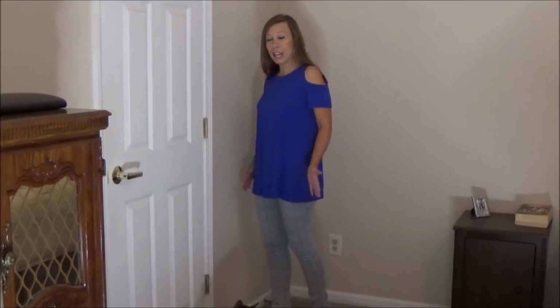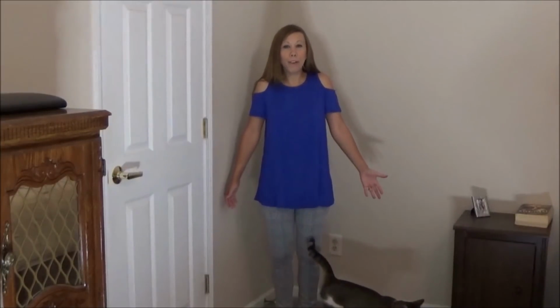And then the top, I love. You know, like I said, I've hated cold shoulder. I own nothing cold shoulder. But for this top, I'm willing to make an exception because I just think it is such a beautiful top. I just love the color. I like that it's a little bit longer. I guess it's more of a tunic-y type shirt. And super soft and comfortable. So this may be a winner. I like a lot of things from this box. So I'm going to have to make some tough decisions here. So let's go over the prices.